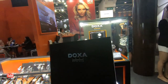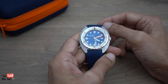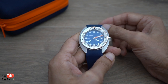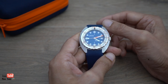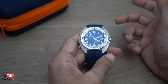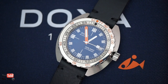The first time I saw one of these Doxas was about four years ago at a watch fair. I briefly looked at it, thought 'okay, that's the Doxa,' and it didn't really jump out to me. Throughout the years that went by, it was becoming more and more popular with more people posting about it, and it still didn't jump out to me as a watch I'd want to buy. But maybe someday I'd have a look - and I did like it. For me it's like an ugly beautiful watch. It's nice but very ugly and I like that - I like the fact that it's different.